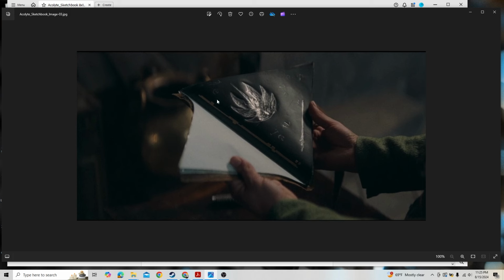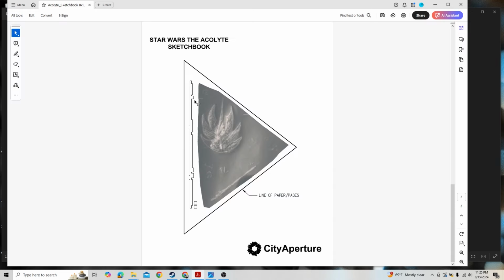I didn't do that on mine, but I am giving you that page in the download if you want to cut this out of something, glue it on a page, and then scratch that in. It's to scale to the page that we have. That way you have essentially the full prop from the show. So that'll be part of the downloads as well.